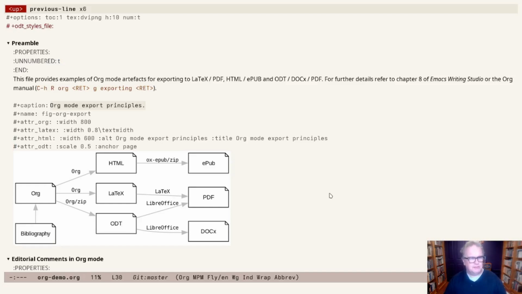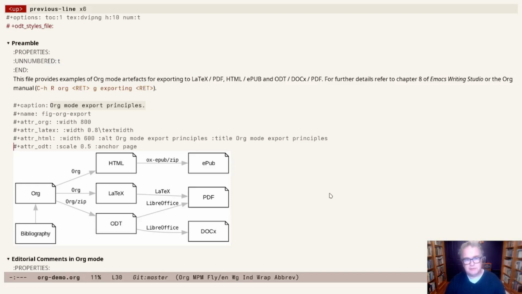So you have an Org mode file, which is this one. It has a bibliography attached to it. And then from there, Org mode can export it to various formats. In this case, we're looking at ODT, OpenDocument Text. To achieve this, Org mode exports this Org mode file to a couple of XML files that are formatted to ODT standard. And then that is zipped together in an uncompressed file, so it becomes one file with the ODT extension.